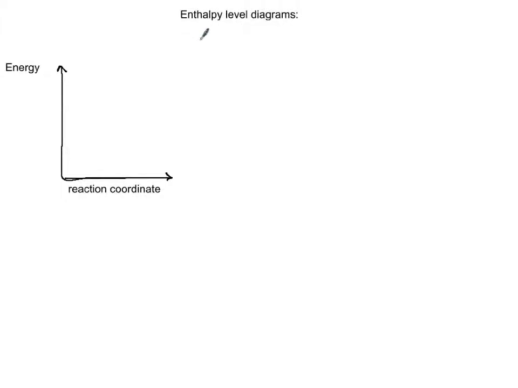We need to be able to draw enthalpy or energy level diagrams, and I'm going to look at endothermic first. So for endothermic reactions or any reactions, we are going to assume reactants are on the left hand side yielding products. So R for reactants and P for products, and this reaction is represented by enthalpy or energy change, Rxn for reaction, and this indicates it's at standard condition, 25 degrees Celsius, 1 atm pressure.